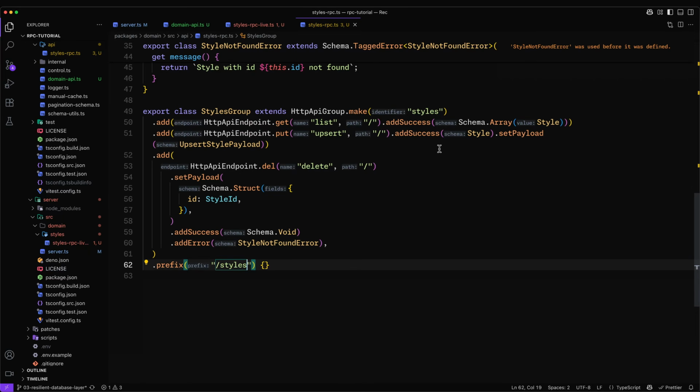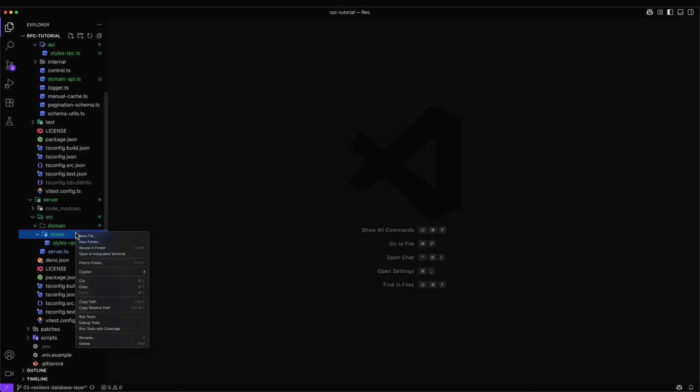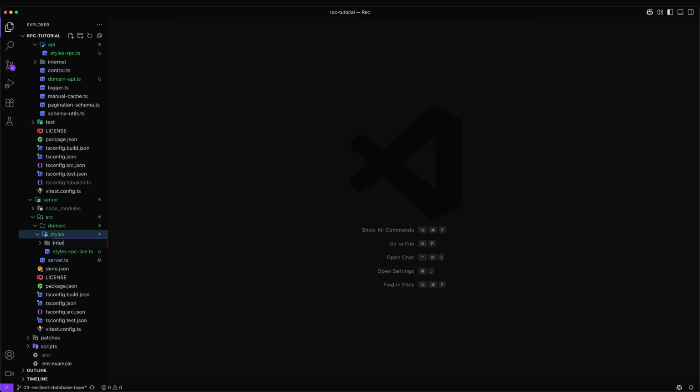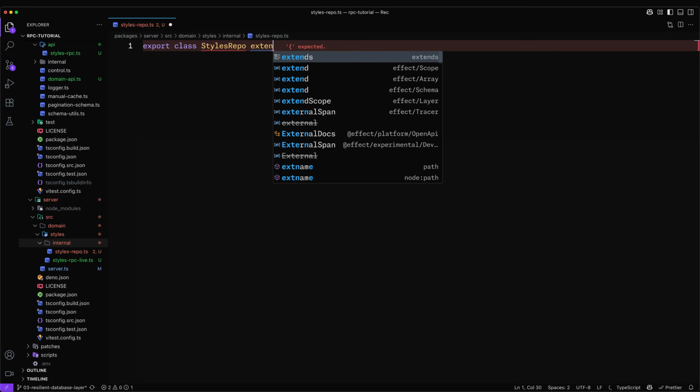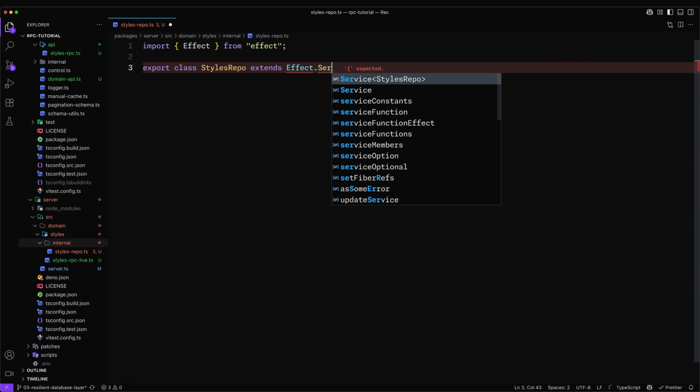So now let's create the repository. So for this under styles, I'll create an internal directory, which will have the styles repo. And for this, we're going to use a service. So StylesRepo extends Effect.Service.